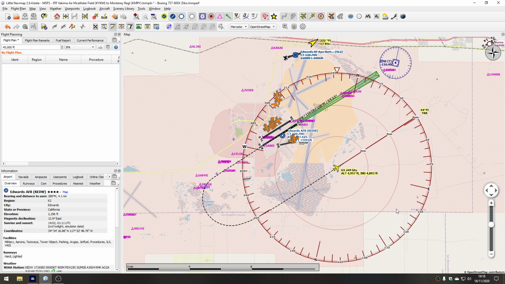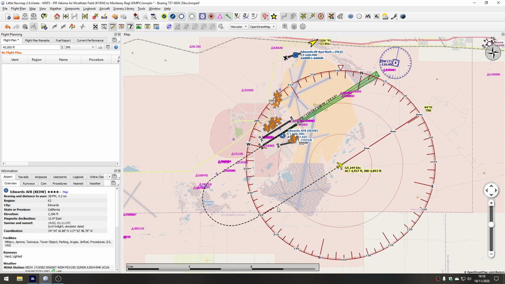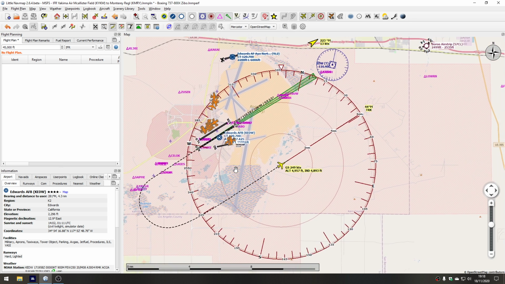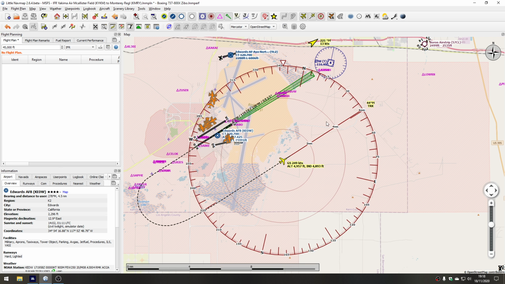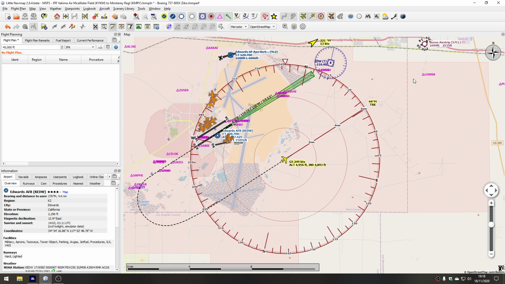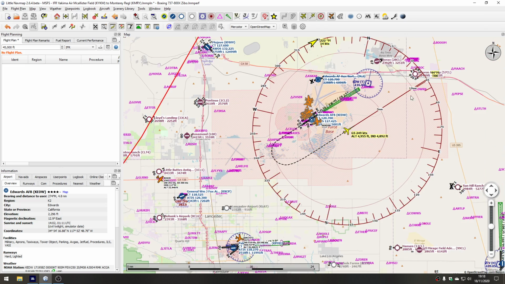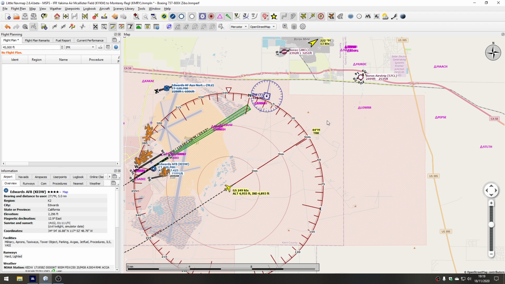You can see I've just taken off from Edwards Air Force Base, just flown upwind. We're using selected heading mode on the autopilot, so just in a left turn through 180 degrees, and we're going on the downwind leg, and we'll come out to about low RN, and we'll make another 180 degree turn, and we'll see if the autopilot approach mode engages.